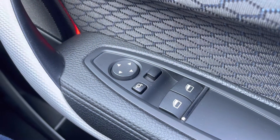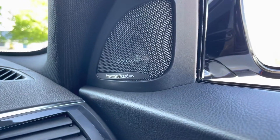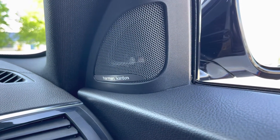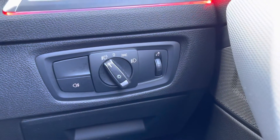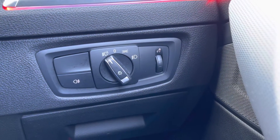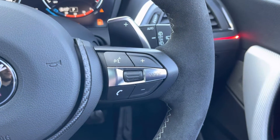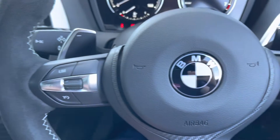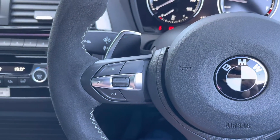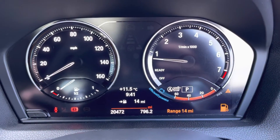Over to the right on the interior, you've got your two electric windows and wing mirror controls with the ability to fold them in. You've also got the Harman Kardon sound system, which adds a nice level of bass to the speakers. There are automatic daylight sensors and lights, steering wheel mounted controls on both sides with flappy paddles for manual gear changes — very good in a sporty car like this — and cruise control for more relaxing motorway journeys.